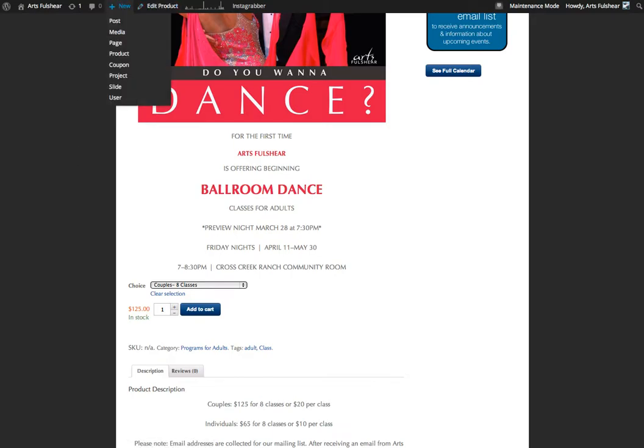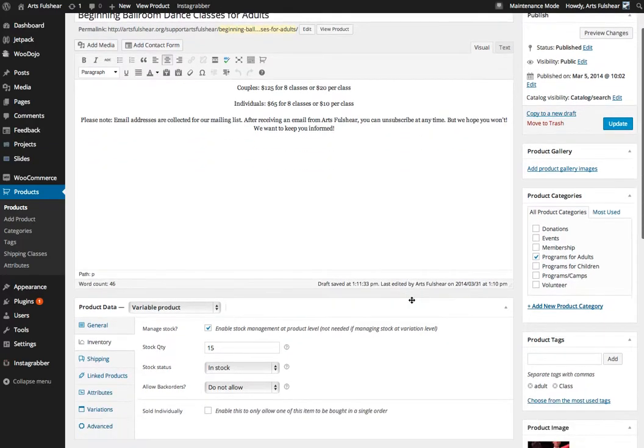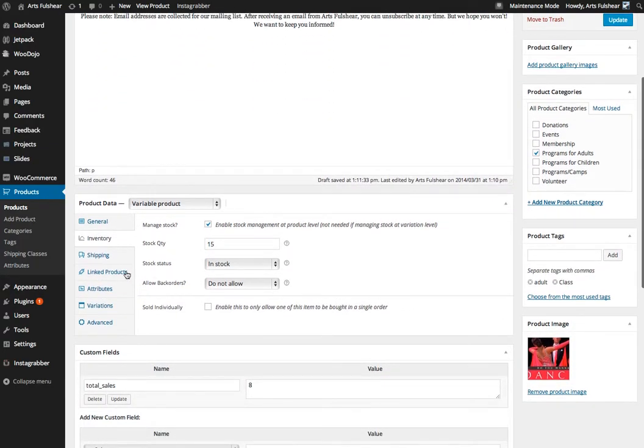You just click Edit Product, and I have it open on another window already. Also, I should note that we wanted to set this as a stock quantity of 15 because there's 15 slots available.